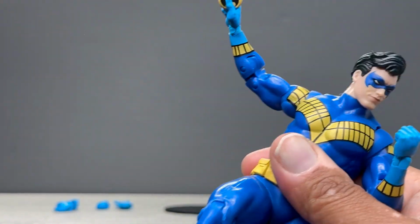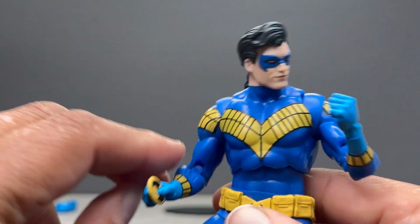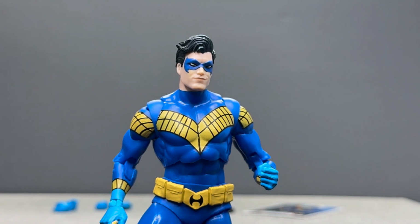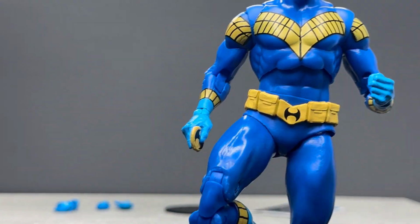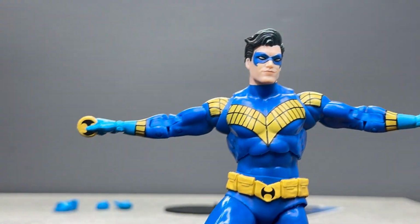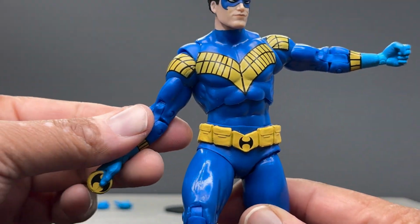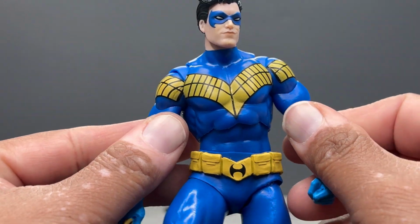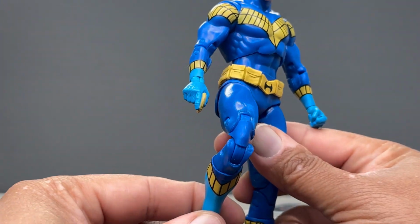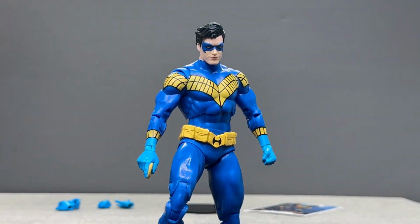And I love the paint. I love the colors that they went with, like on the gloves and the blues. This screams 90s Nightwing to me. Again, I don't know how accurate it is or what comic they based this on specifically, but man, I really dig it. I like it a lot. If this was a separate piece, I think that would have been perfection. But it's a great looking Nightwing figure.